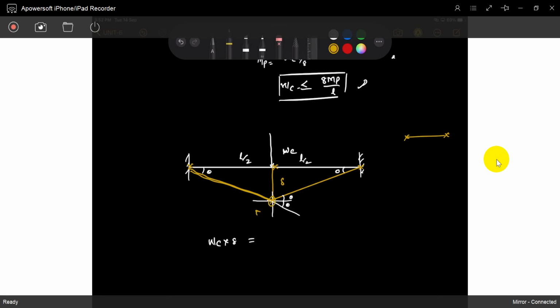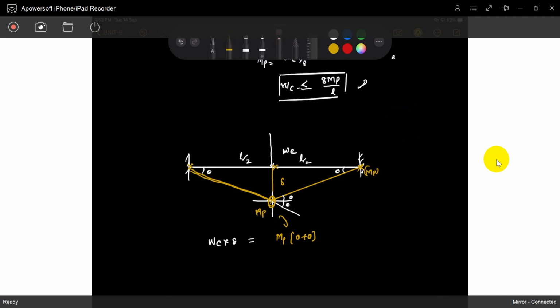This is a plastic hinge of capacity MP. You already know MP, with this theta, this theta. This is the work done at this hinge, and you can include this one also. It also reaches the MP, and at this location it develops a rotation of theta. Sir, previously why didn't you include it? Previously, at the starting location it had zero moment carrying capacity because it was simply supported.